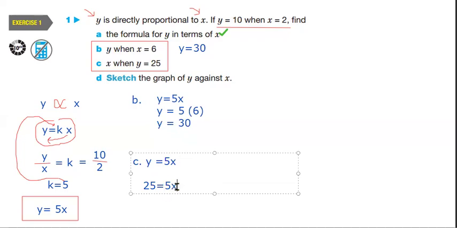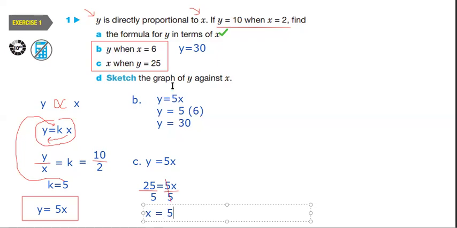Now I want to make x the subject. This means I'm going to get rid of this 5, and I'm going to do this by dividing both sides by 5. So I'm going to divide here by 5 and divide here by 5 to find the value of x. This 5 will cancel this 5, and then the x will equal 25 divided by 5. So x will equal 5. Very good. So here we found the x. So x will equal 5.